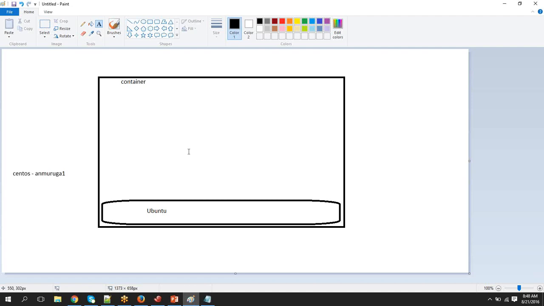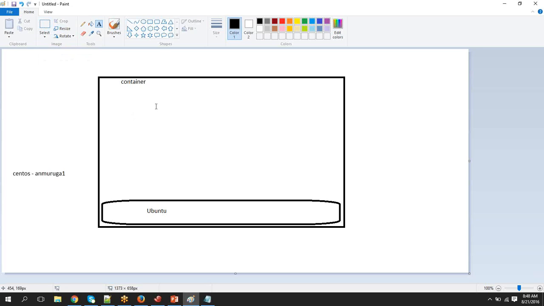The first thing for the container is what is the image that you're going to use? That is the first. And the second thing is what is the entry point or what is the environment from where you want to start interacting with this operating system inside the container. Okay, so those are the two options that you're going to specify.